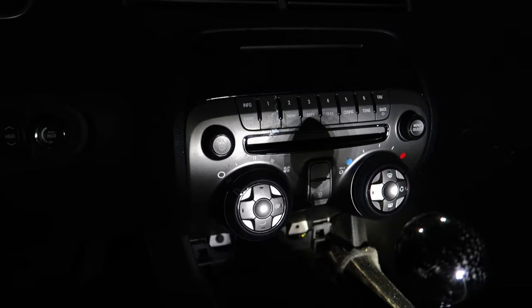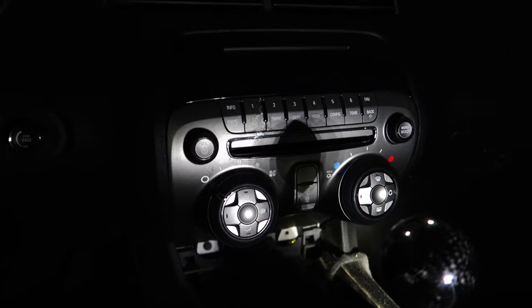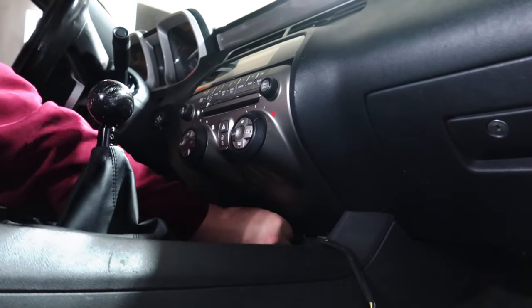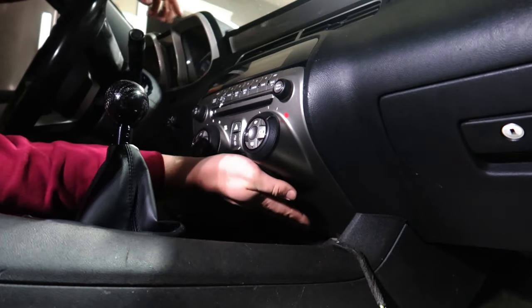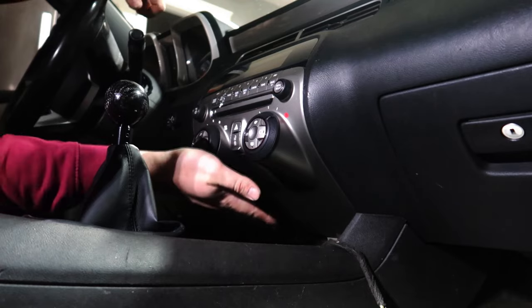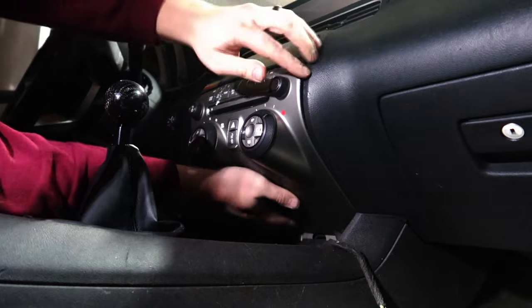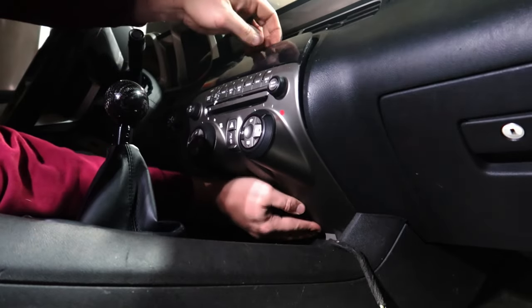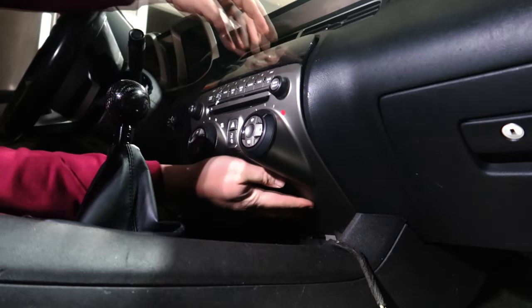Now this does have a rear view camera plugin. So if you guys do have a rear view camera, it's easy hookup and it'll work just fine. If you're like me and you didn't have one, I already ran an aftermarket one. I already ran a wire down here into the footwell and I'll feed that over into the radio. So what I'm going to do now is put my hand on the bottom of the radio, put a little upward pressure and slide it out. We're going to push up, slide out. That pops it a little bit, and I'm just caught on whatever this plastic is down here. I'll work that out and we'll get this radio out.